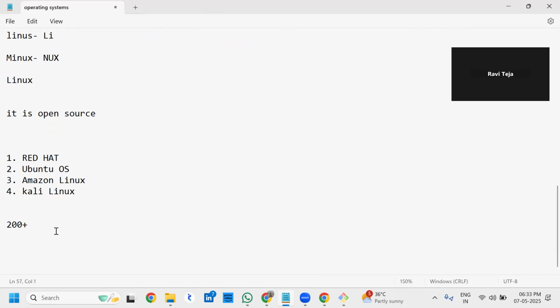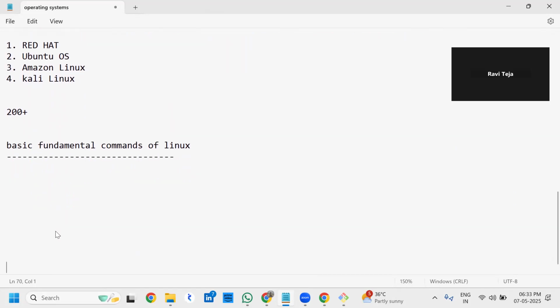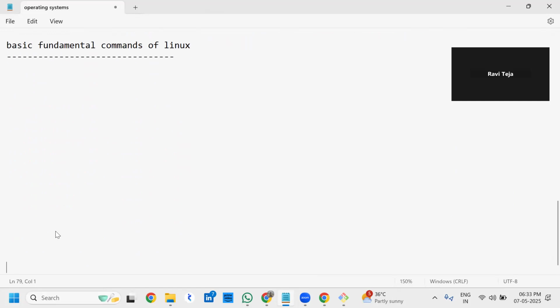Now we will learn the basic fundamental commands of Linux. The first one is pwd.